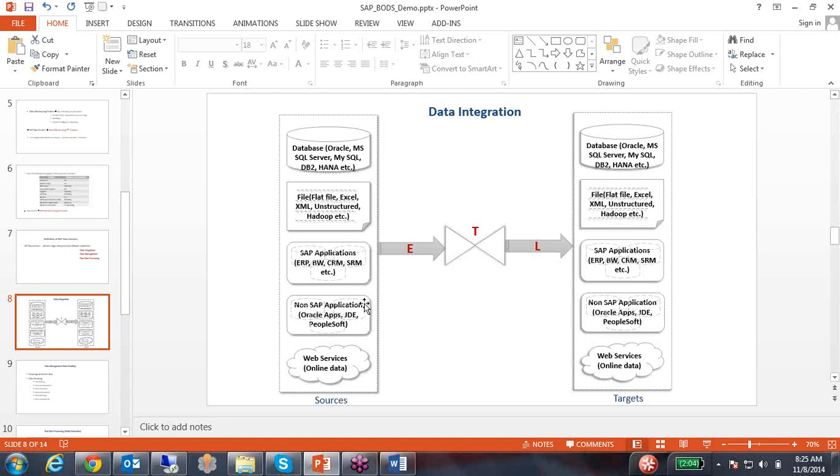And also non-SAP applications, like Oracle Labs, JDE, PeopleSoft, etc. And you can also extract data from any web services. That is completely online data, which you can get from any web link or any external system using APIs. So extracting data from all these heterogeneous systems and transforming the data.